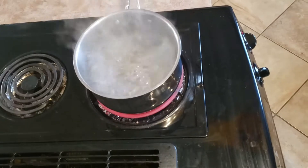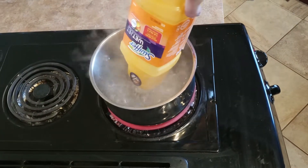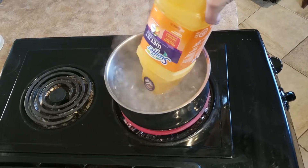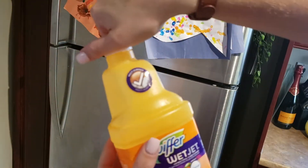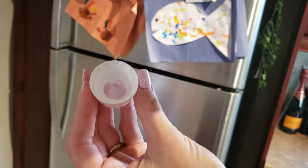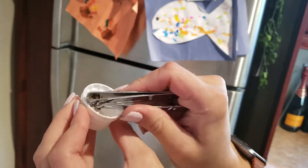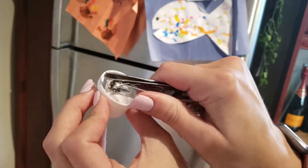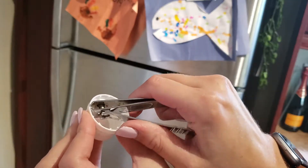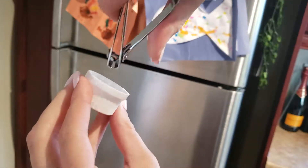In order to continue using this and save money, all you have to do is boil some water and just dip the top of the Swiffer refill into the water to loosen up the cap. Then you should be able to just unseal it. But now you have those little lock tabs — I just remove them with a nail clipper. You can use anything, whatever works best for you. This can be dangerous, so just watch your fingers. And then just refill it with the soap of your choice.